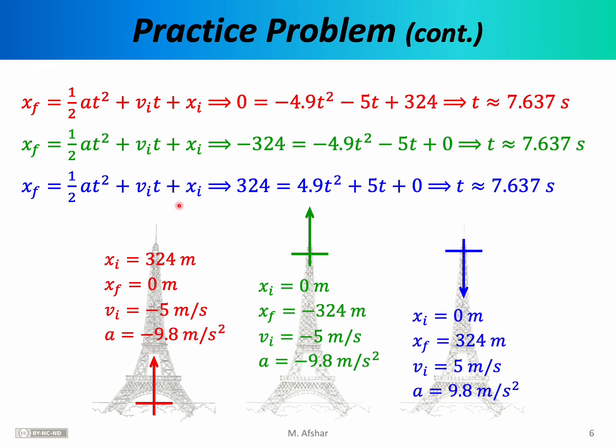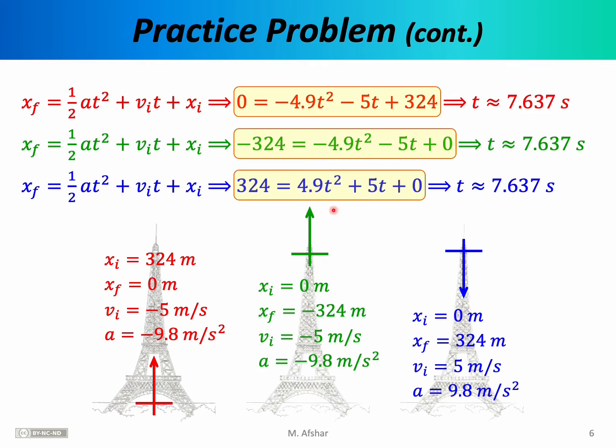You might be using the blue coordinate system. You start with exactly the same equation, but the numbers that you plug in are going to be a little bit different. Notice here we have plus 4.9 and plus 5 for acceleration and the speed. But as you rearrange this equation and write it in the standard form and you plug numbers into the quadratic formula, you'll find once again that the time is 7.637 seconds. So you have to choose a coordinate system so you know what numbers to plug in, but at the end of the problem, of course, you'll get the same answer.